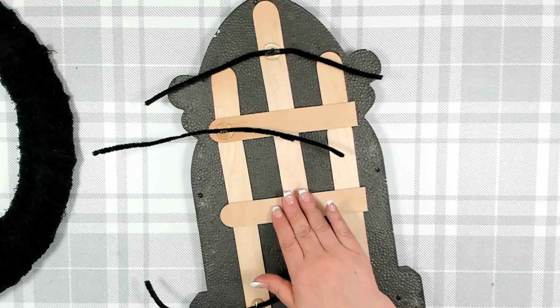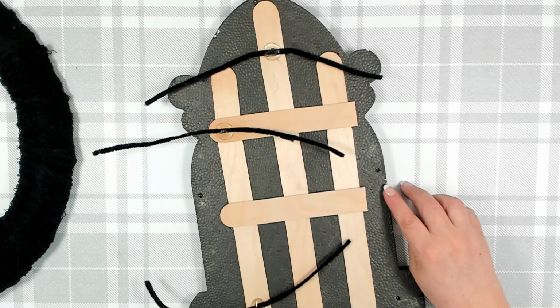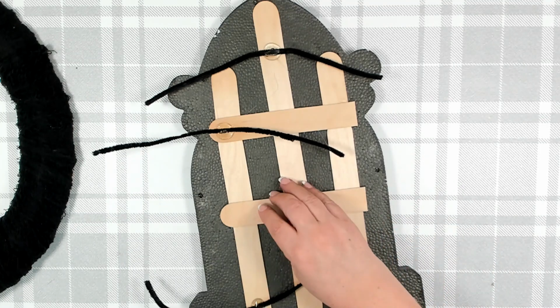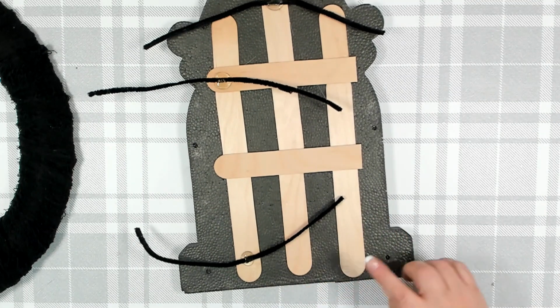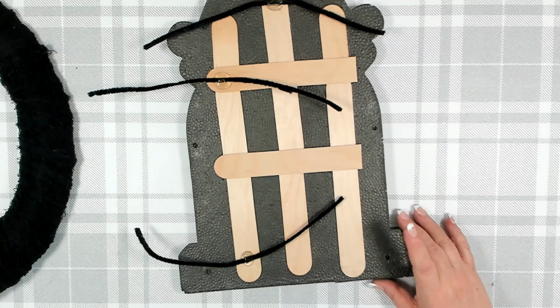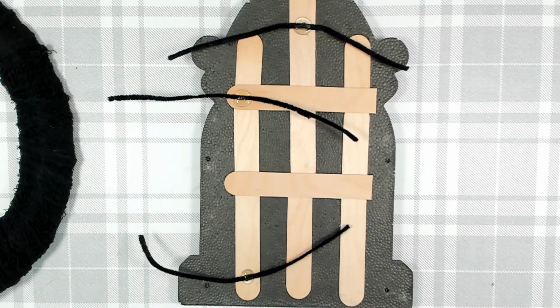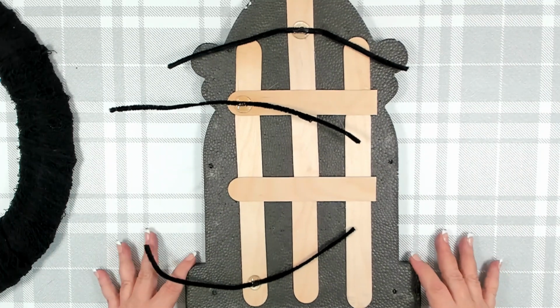By adding these jumbo-sized popsicle sticks, I've not only strengthened my tombstone, but I've also given myself a better area to attach my pipe cleaners. They're less likely to melt my tombstone, and they're also less likely to come apart on me. You want to let that fully set up before we attach it to our wreath.